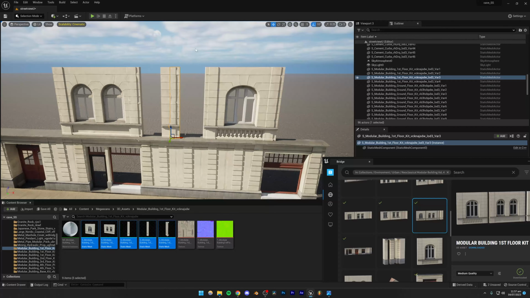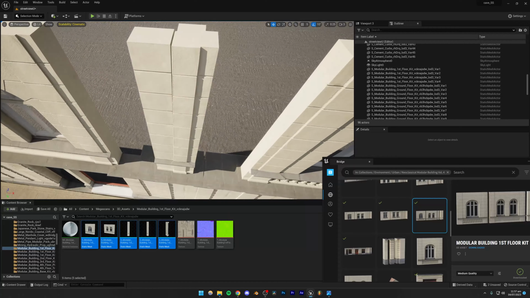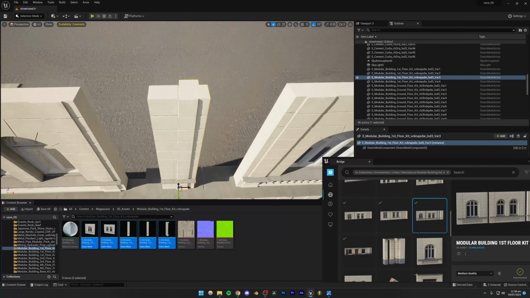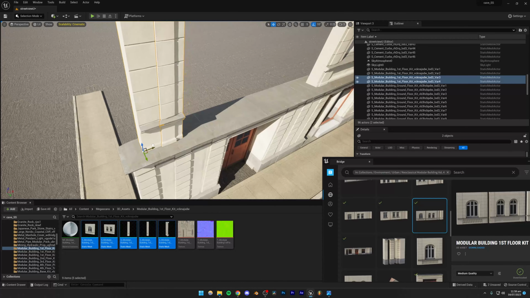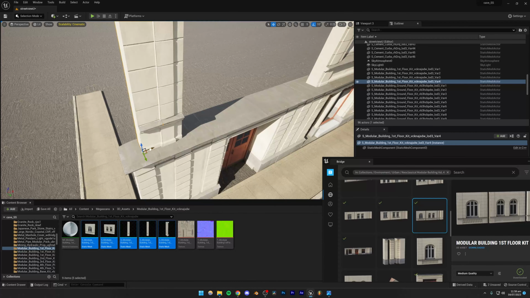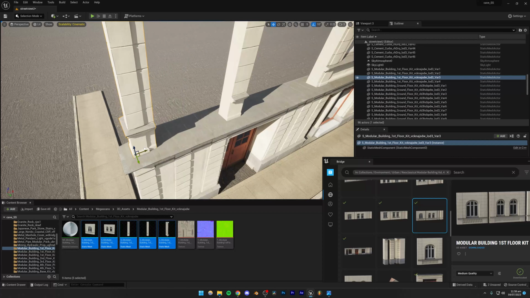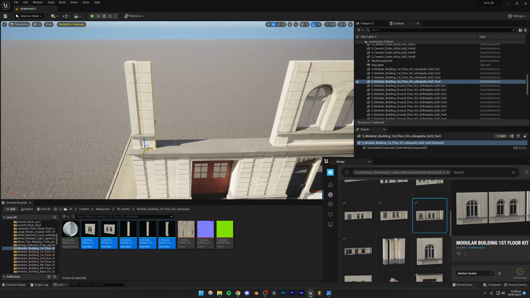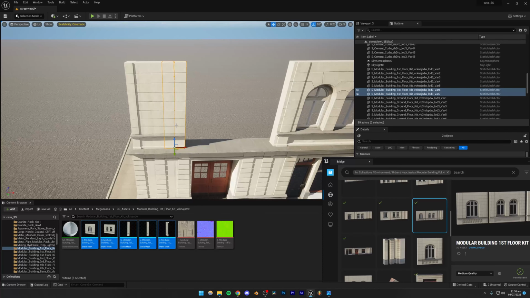Then we have this asset as well, this wall. Let's make sure that it is intersecting. Perfect. And so I'm going to be duplicating it. I'm actually going to be moving this to the end first. And so we're going to start building it from there. Something like that. I think this one is the corner one. Yeah. So I'm going to be placing this in the corner. Let's place this right here. And then we can just copy and paste. Right, so in this, it's pretty seamless. So I can just duplicate these, something like that.